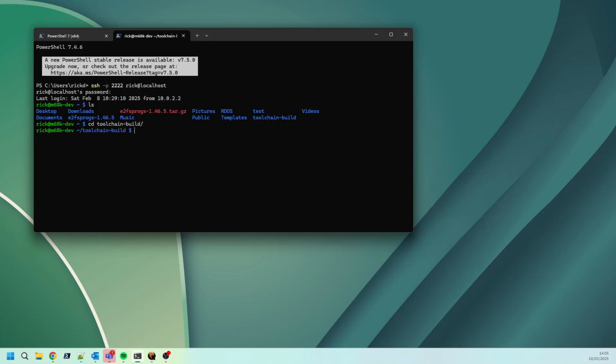So in here, you can see I did the toolchain build, and I built binutils, GCC, and newlib. Now, the reasoning behind this was because I needed a cross compiler, and a lot of the pre-compiled cross compilers don't have some of the things I wanted, or they had too much stuff, or I needed an embedded thing.